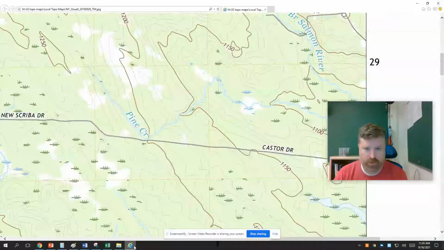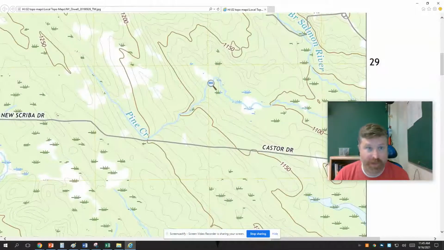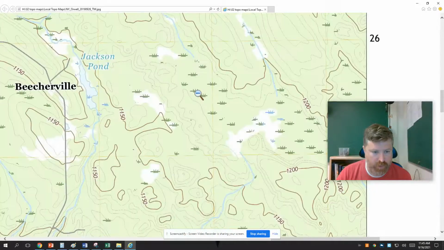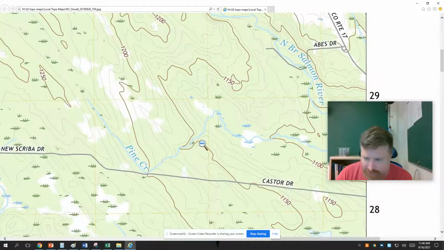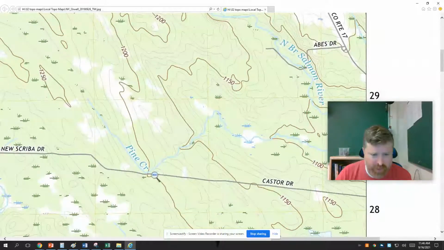Okay, we're back. So here's one, easy to spot. This is north of the Salmon River Reservoir somewhere. Just looked like good ones here that I found. So if you can see this little magnifying glass, see how this goes like that? That's a V upstream. Little smaller one there, smaller one there, smaller one there.